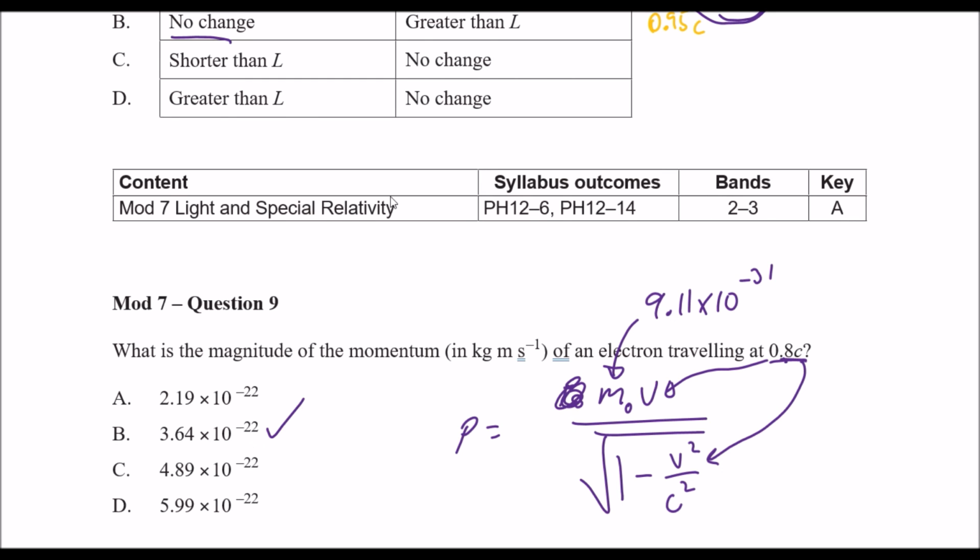So that's how you do that question. Just make sure when you substitute c, once you've substituted, you could rewrite it so it'll look like this. You could simply rewrite it as 0.8 because the two c's would cancel each other out. But don't forget the 1 at the bottom, or else your square root wouldn't work.